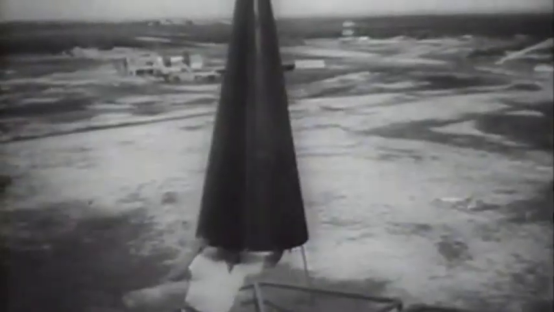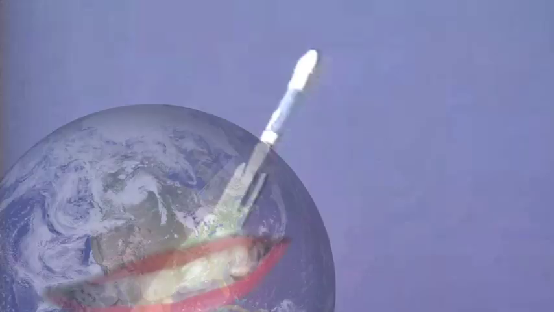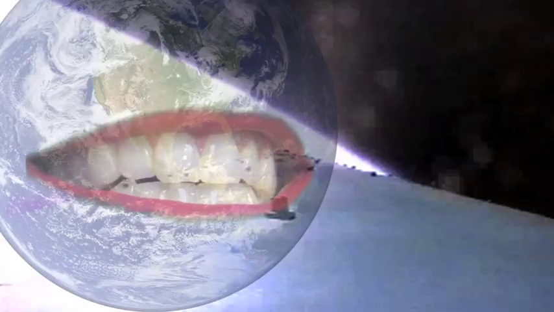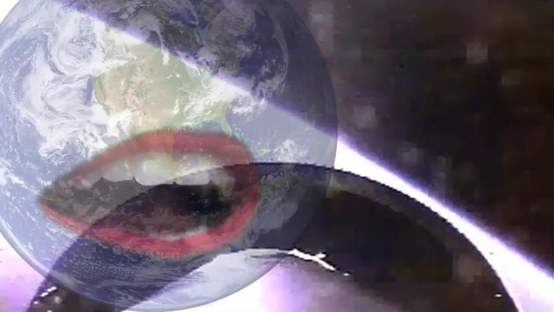It started in 1957, when humans began launching things into orbit around me. At first, it wasn't a problem, because those early satellites were in low orbits, so the drag from my atmosphere would slow them down, and they'd fall back and burn up before they hit the ground. But then, humans started launching bigger and bigger things into higher orbits, where the drag was so low that I could no longer keep up with bringing them down anymore.